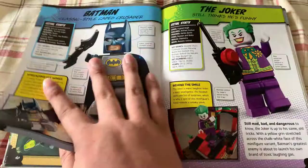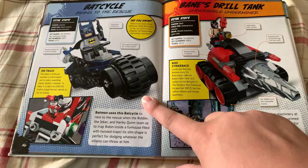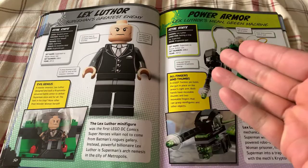So yeah, you get the gist of what's in here, and this is really pretty. It's worth owning, it's worth getting. And given how it came out about three years ago, I can guarantee you this is cheap as hell on eBay right now — probably cheaper than Amazon, which would probably have it listed for like $13 or something. You could probably find this on eBay for half that price. And if you found it at Goodwill, it's probably like $2 or a dollar. Or at your local library for a buck.